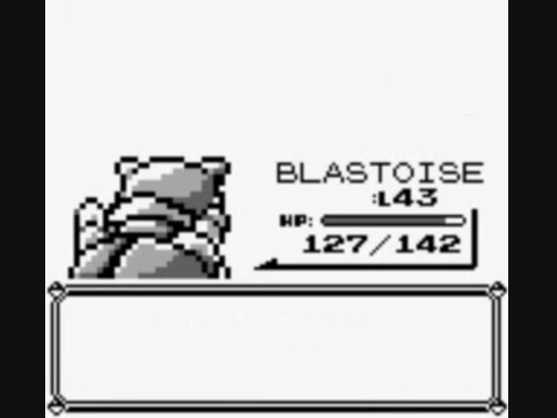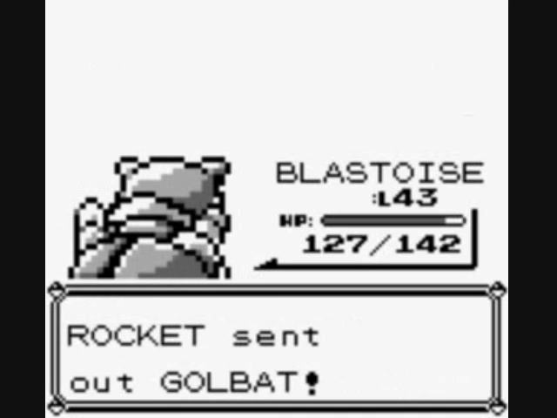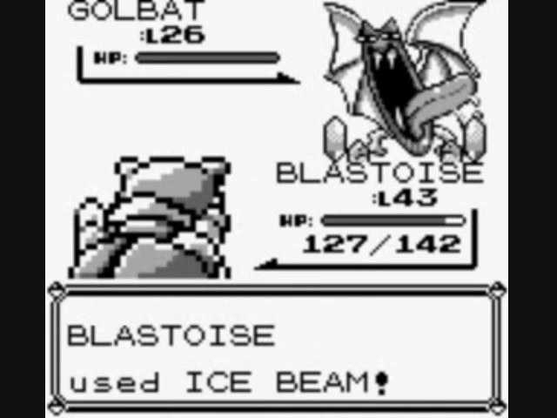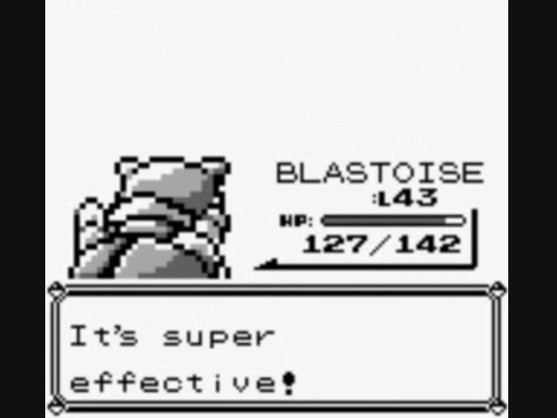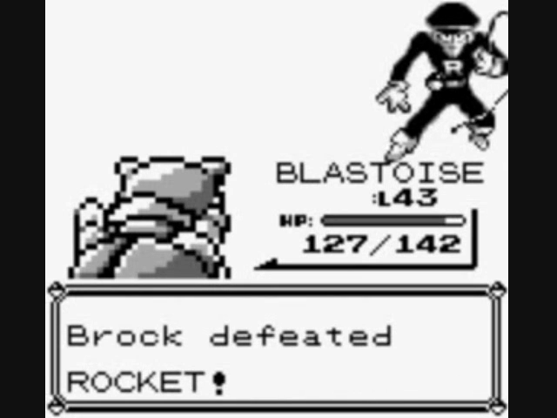Use a critical hit. Blastoise is very apt to the critical hit, as I can tell right now. And it gives me another use of Ice Beam, which is in the running for a PP Up, but I'm kind of expecting to use that on something like Fire Blast or Thunder or Hydro Pump.